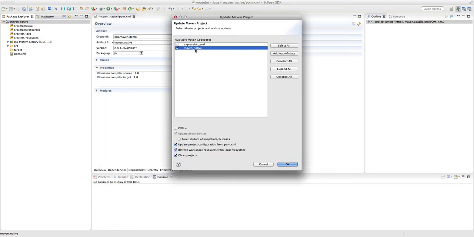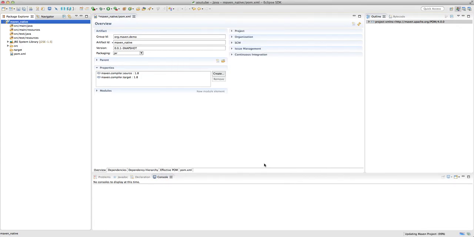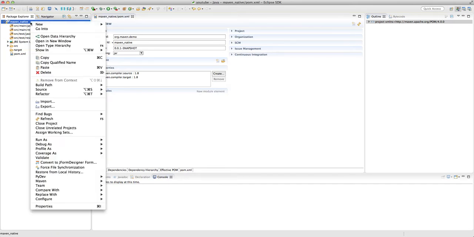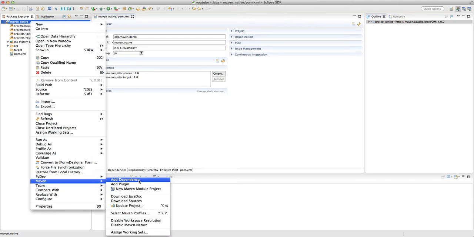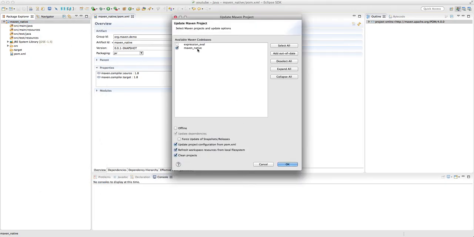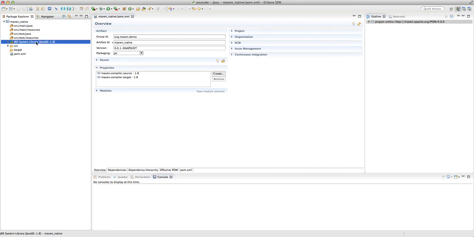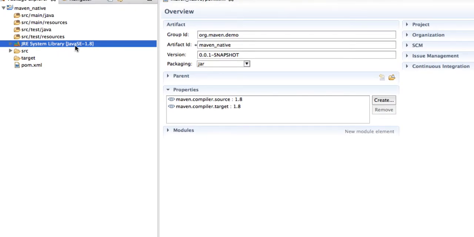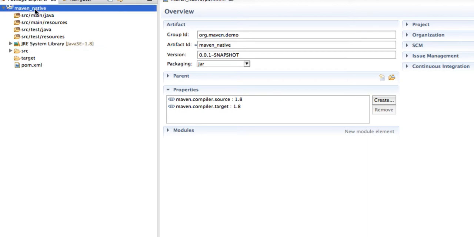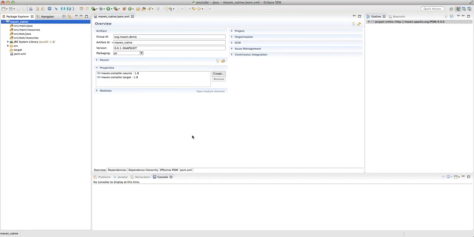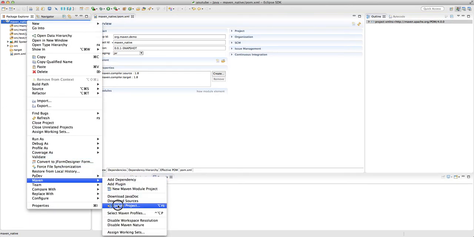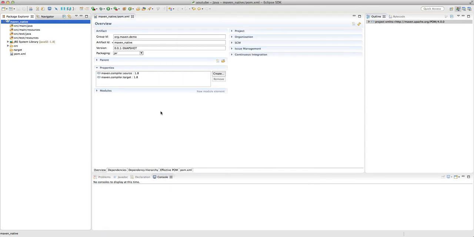I'm going to update this project that I just created, maven_native. I also needed to save it, so we save the Maven project again and then update it. And now, as you can see, it switches to Java 1.8 and the warning sign goes away. So whatever change you make to the POM file, you have to save the project and then go to Maven and update project, right?